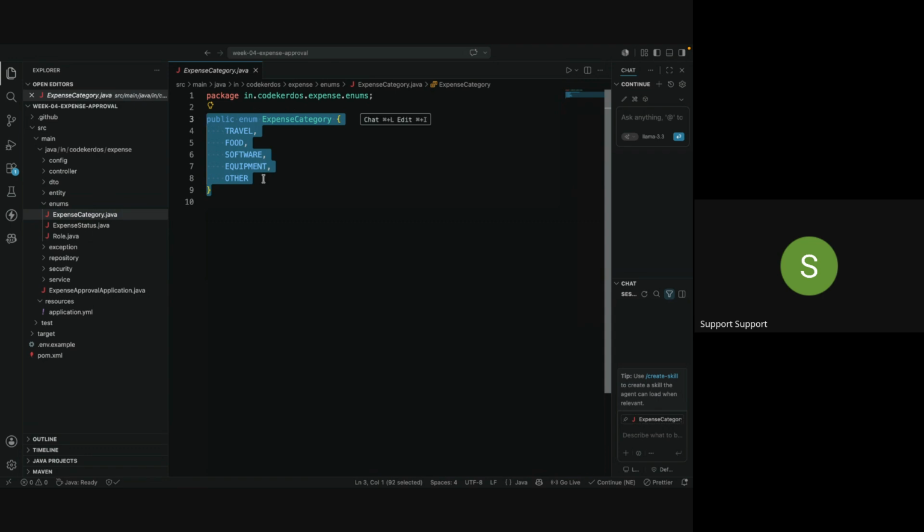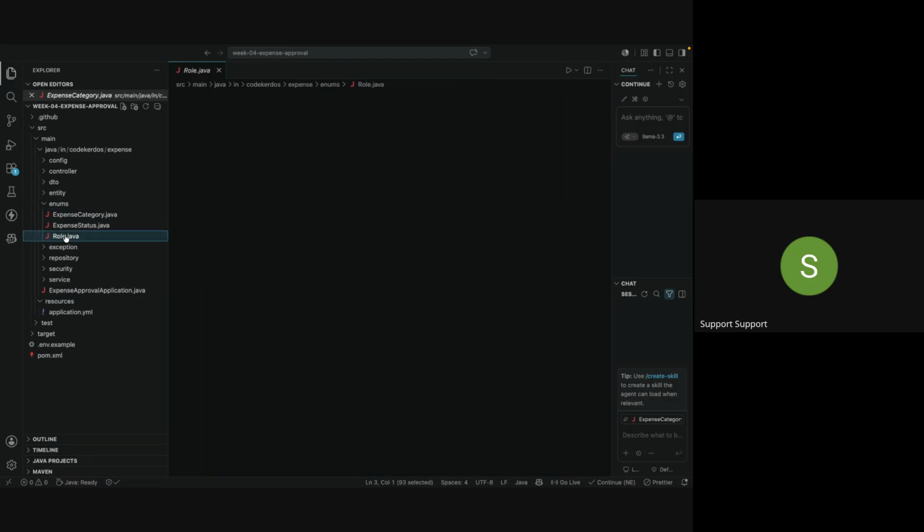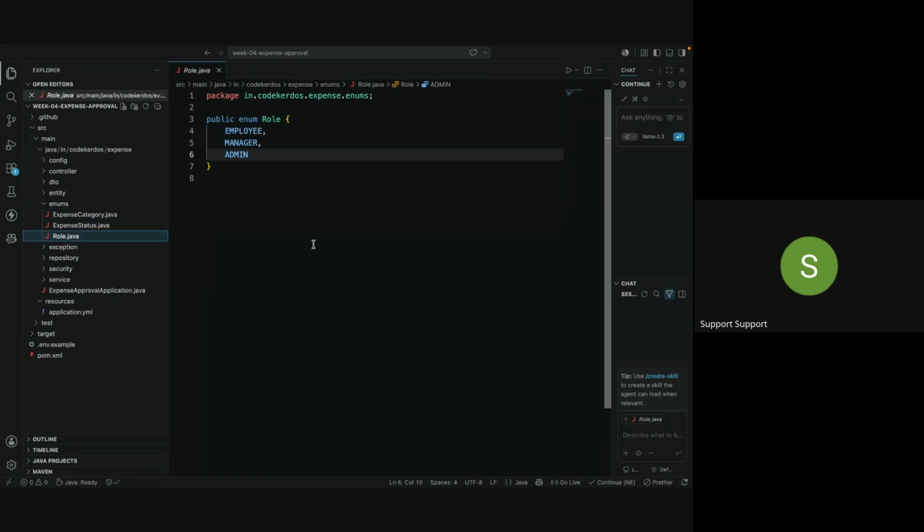We can have multiple things, but as of now, to understand how Spring Boot works with the AI, we have taken five parameters. For the role, definitely in the backend we can change it and have multiple roles, but as of now these three roles control what every user can do in our employee management application.